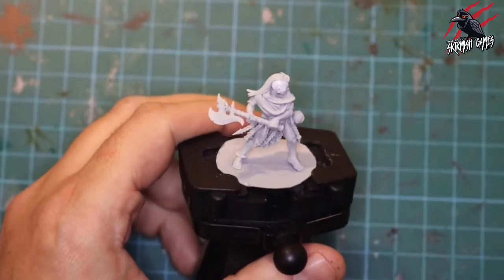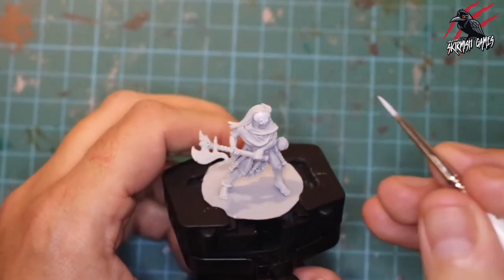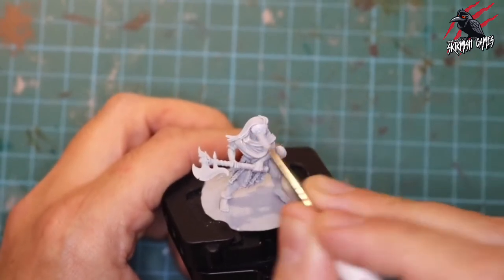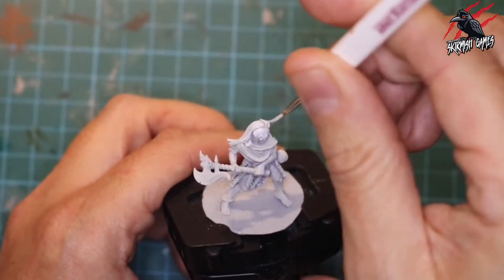I'm using the Army Painter War Game character brush for most of the painting in this video, and I also switched to some other smaller brushes, but this is the best option, I think, and a really good size for covering every part of the model.